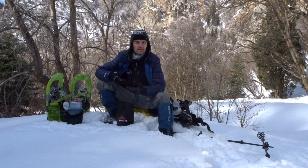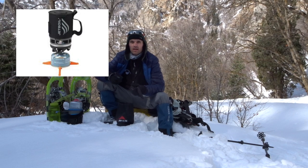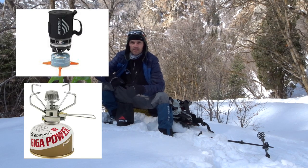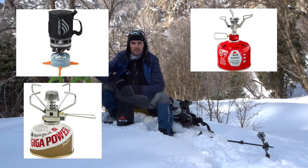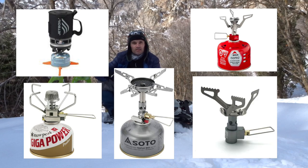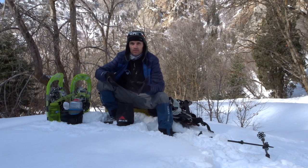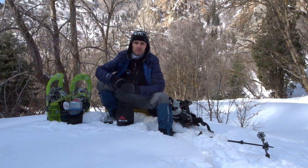In most seasons and even some winter conditions, you can get away with your same stove you're using in the summer — lighter weight stove options, be it Jetboil, Snowpeak, your Pocket Rockets, your Soto stoves, your BRS stoves. All those lightweight options that are really popular for a lot of people in the summertime, throughout the spring, summer, fall. People get away with using them in the winter all the time.